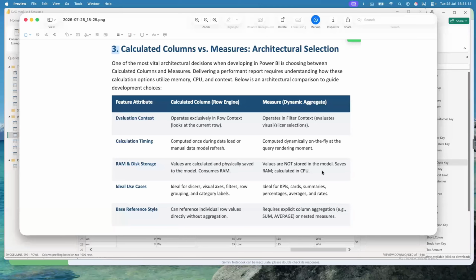Now, someone will be asking, why then do we have to go with calculated columns? At some point, you need them, so as not to have complicated DAX. You'll not have complicated DAX every time calculating revenue by multiplying quantity and price whenever you need revenue. What you do is create a calculated column once, then you keep referring to it for revenue, like how we did.